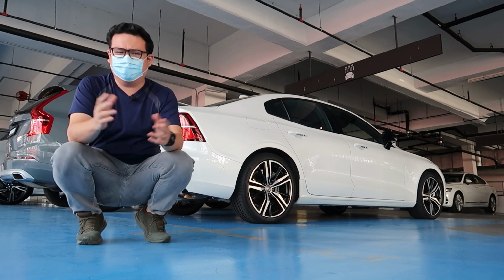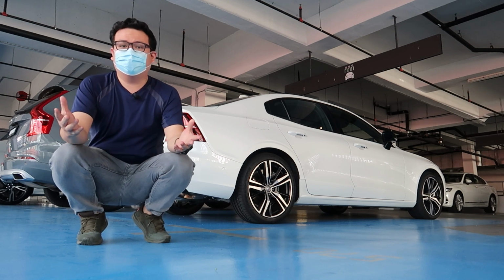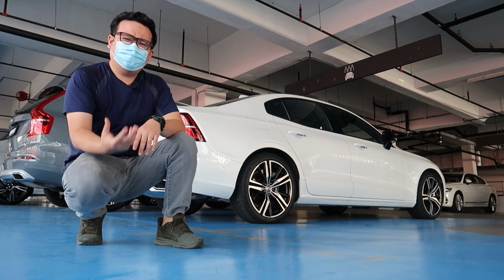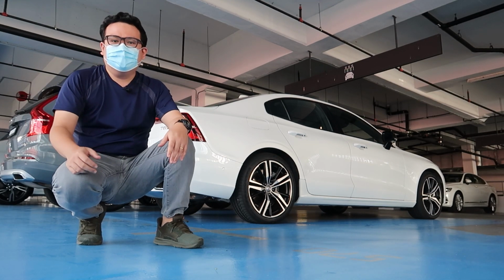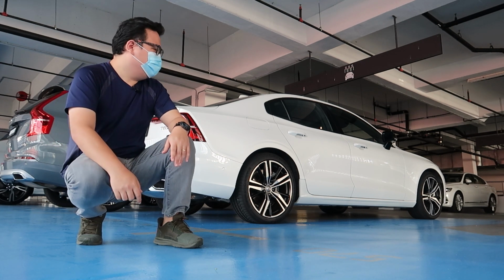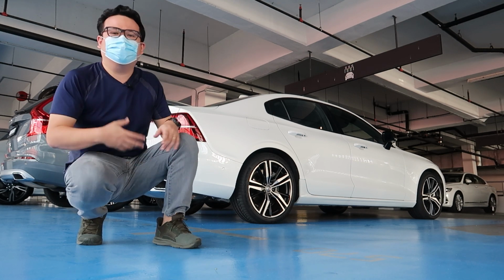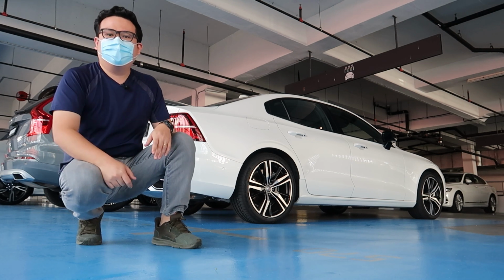Hybrid electric vehicle, PHEV. So, in part 1 we did the Volvo S90 T8 Inscription Plus, and for some of you guys who maybe find the S90 a bit too big, a bit too much like a dignitary's ride, we are going to do part 2 with something a little bit more compact, a bit sportier, something that fits the daily grind in the city a little bit more.